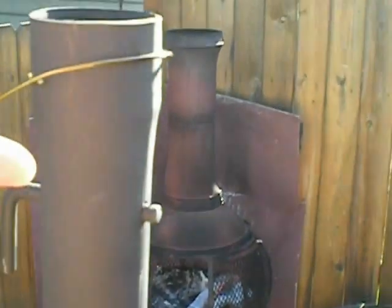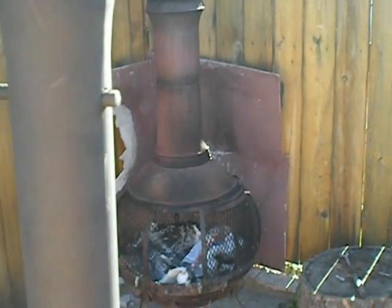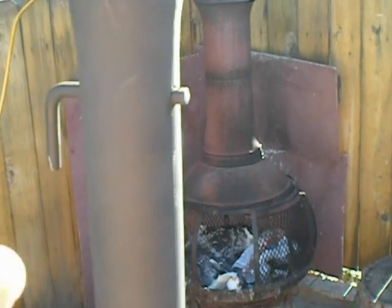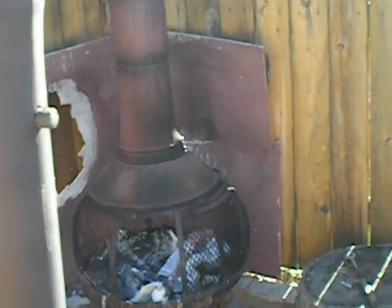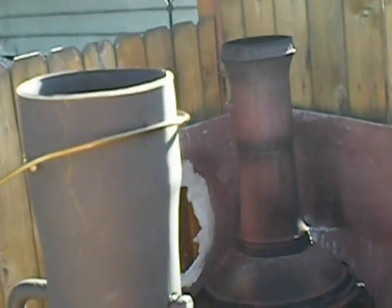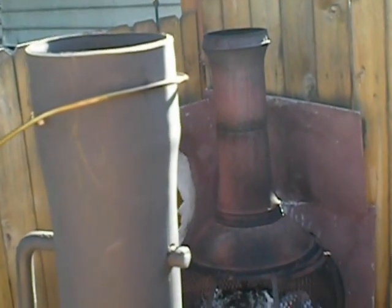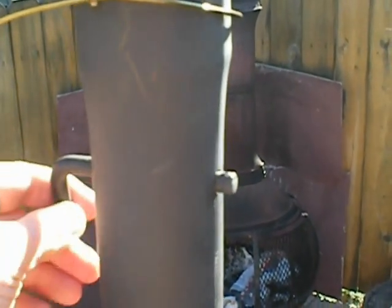Now the damper I only put this far down from the top. I had to take this rod and, with my Dremel tool, they have these discs that you can cut stuff with, I cut down, when this was straight down the middle, down the center, all the way through until that disc would fit down in there. Put it up here, put this in, and then I was able to put the disc down with a pair of pliers in that slot and take a punch on the top of that disc, take a hammer and punch it down until I was able to move this freely around without it getting stuck.